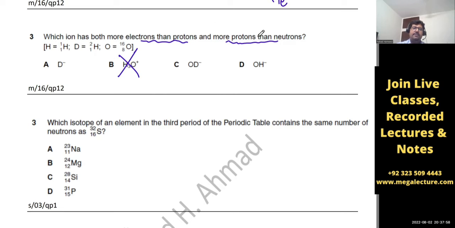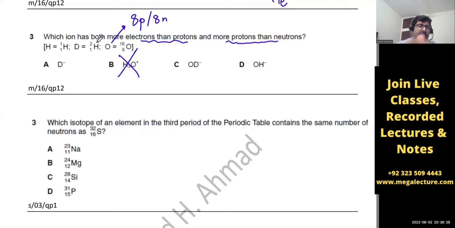And then he says it also has more protons than neutrons. So it's supposed to have more protons than neutrons, right? अच्छा, अब issue है कि the only way it can have more protons than neutrons is oxygen को देखो. You look at oxygen, it's got 8 protons and 8 electrons, 8 neutrons, right? 8 and 16. So ये जो normal oxygen है ना, that's 8 protons and 8 neutrons, right? वो कह रहा है कि it's supposed to have more protons than neutrons. You can't have that with oxygen, right?